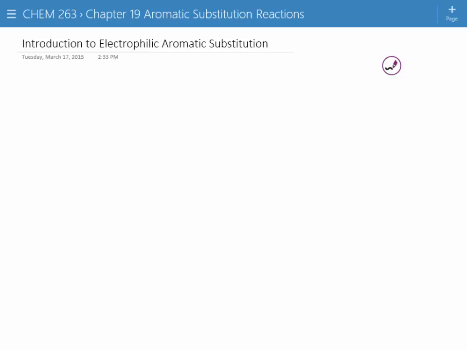The first type that we're going to talk about is electrophilic aromatic substitution. And it's kind of a strange thing when we think about it. So if we said last term, if we have benzene and we react it with bromine, what will happen? So nothing. Why will nothing happen? Because why? I heard somebody say because it's aromatic.